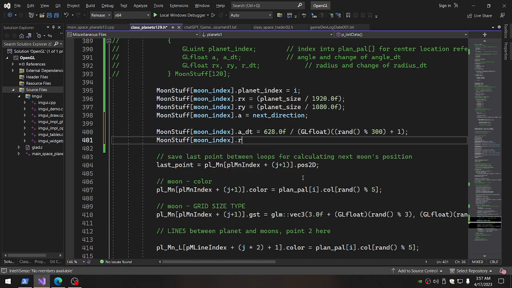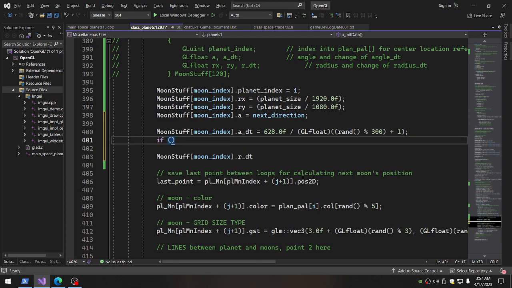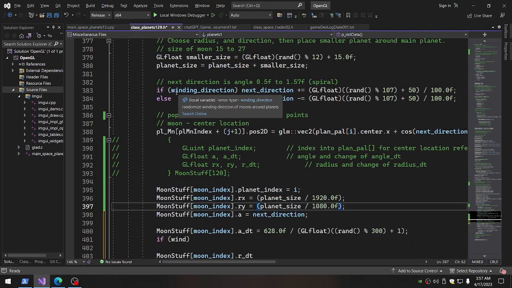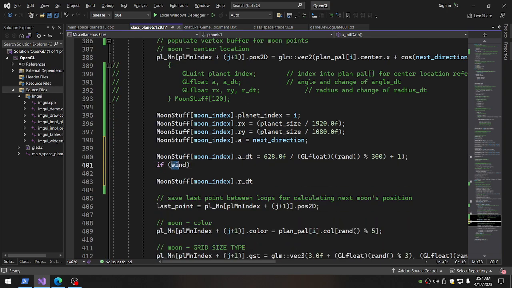That's pretty straightforward for me, I think. RDT is going to equal, and then here, let's go like this. Let's go if winding direction. Why is it not doing IntelliSense, computer? Killing me here. Let's just say if winding direction, then we want to take this number.